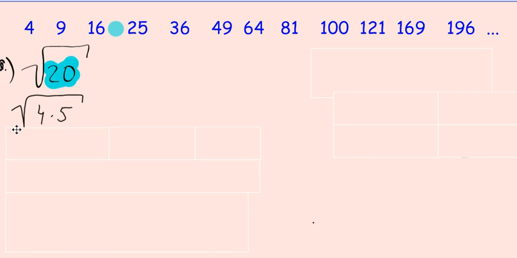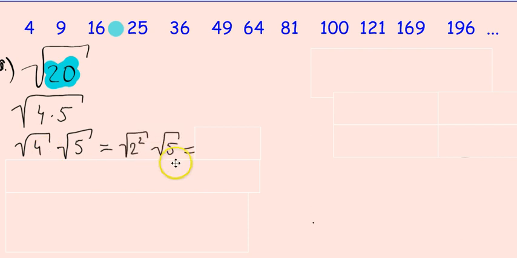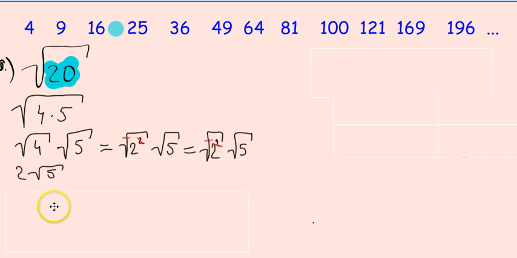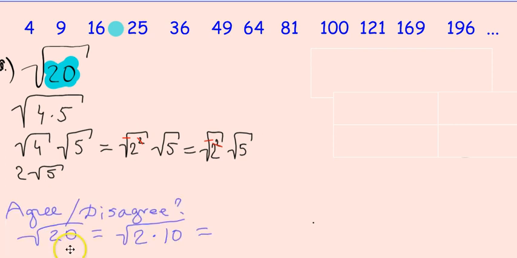Next step is rewriting a square root as 2 square roots multiplied. Now, square root of 4 could be rewritten as a square root of 2 to the second power, which means that you now can cancel square root and a second power, as a result of which you receive 2. 2 square roots of 5 is the answer here. Move on with the next example.